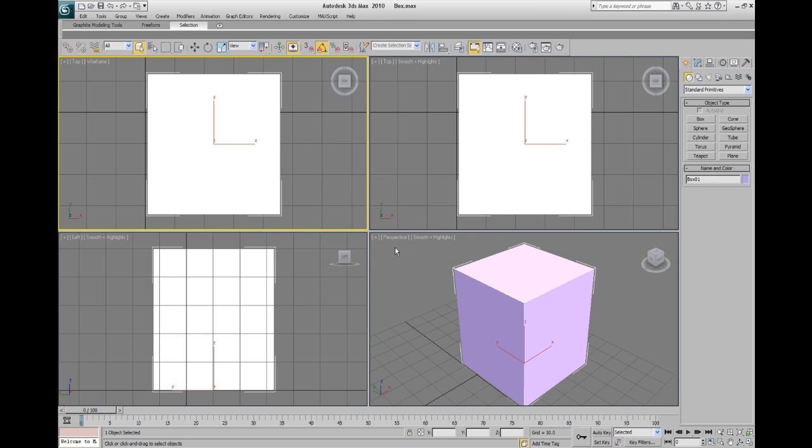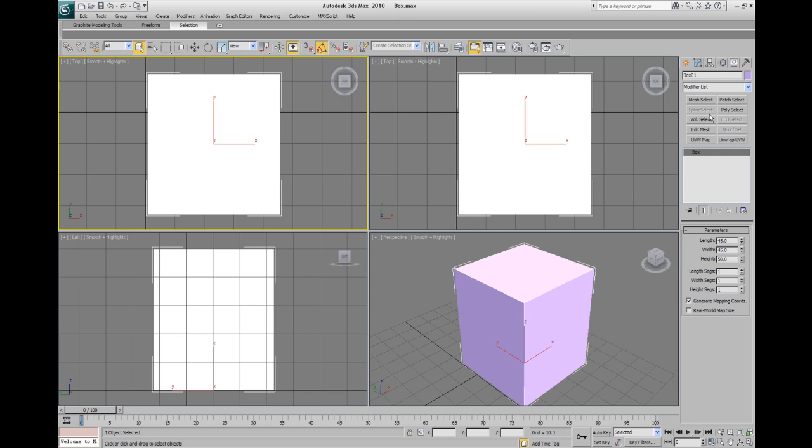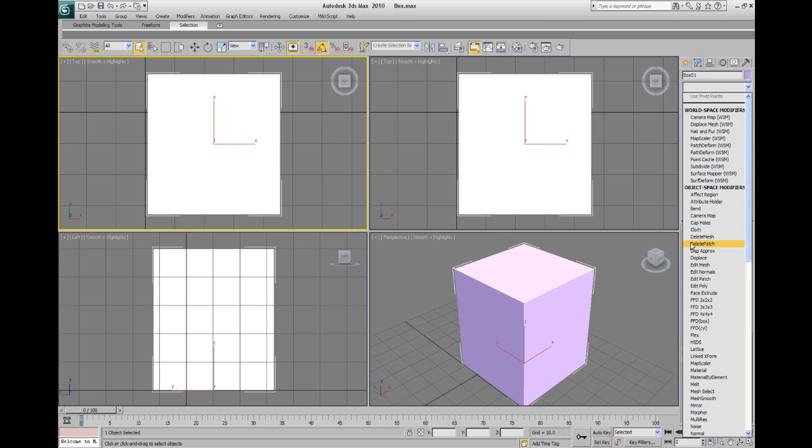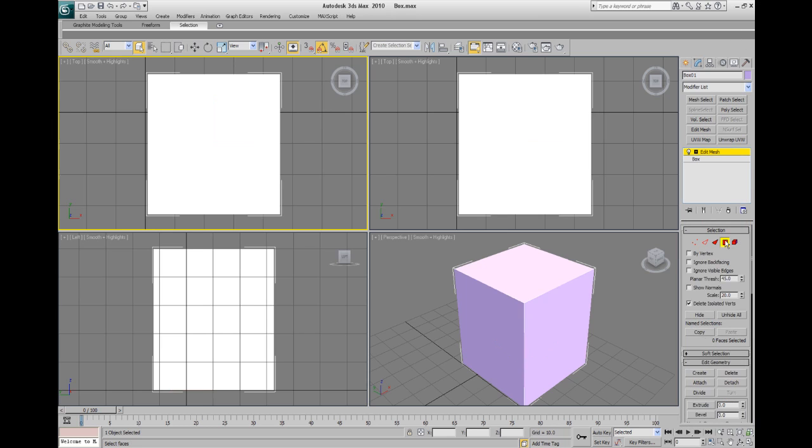Next we need to apply the texture maps to our newly created box. From the modifier sets, choose Edit Mesh. To do this, go up to Modify and then click the Edit Mesh button. If you've not set these buttons up from Chapter 2 in this series, in the Modifying Basic Objects tutorial, go to the Modifier List Rollout and then select Edit Mesh from the list. Then go to Polygon in Selection or just hit the 4 key on the keyboard. All of this is explained in a bit more detail in Chapter 2, Modifying Basic Objects.